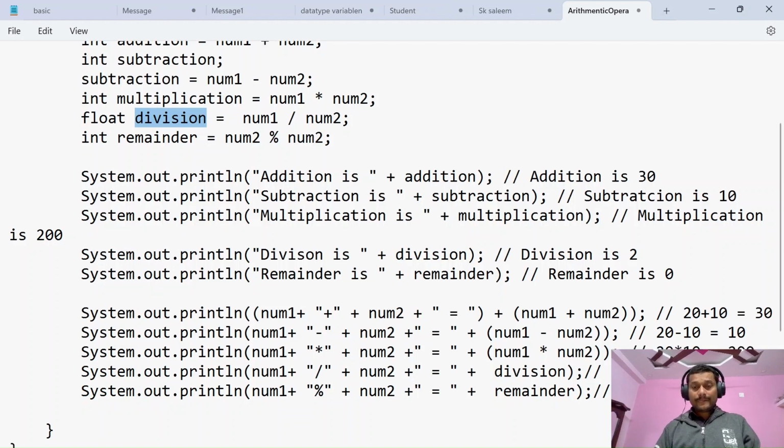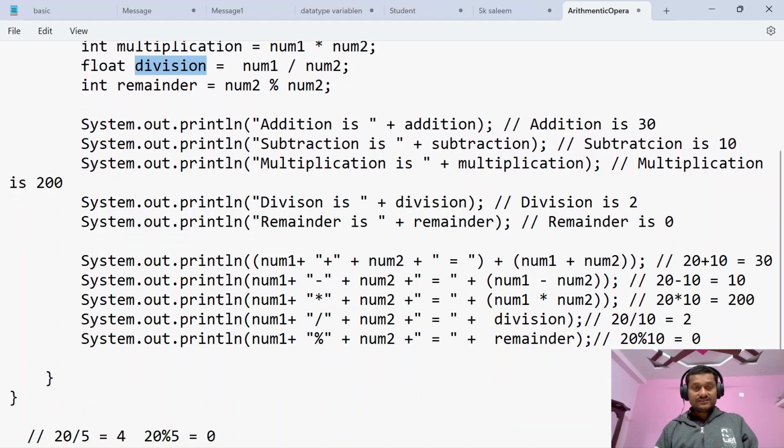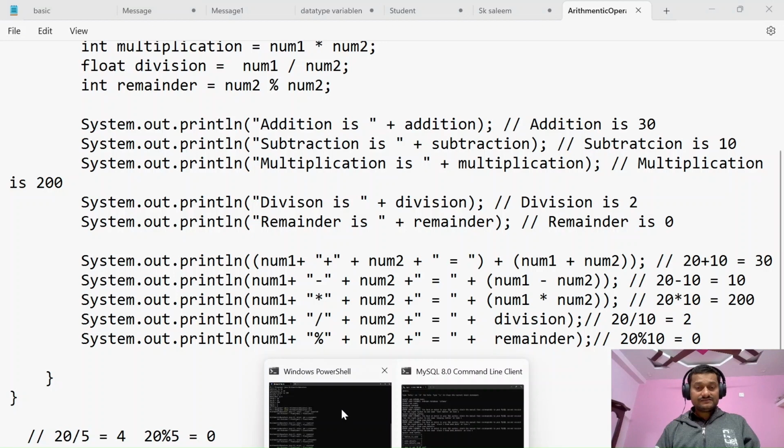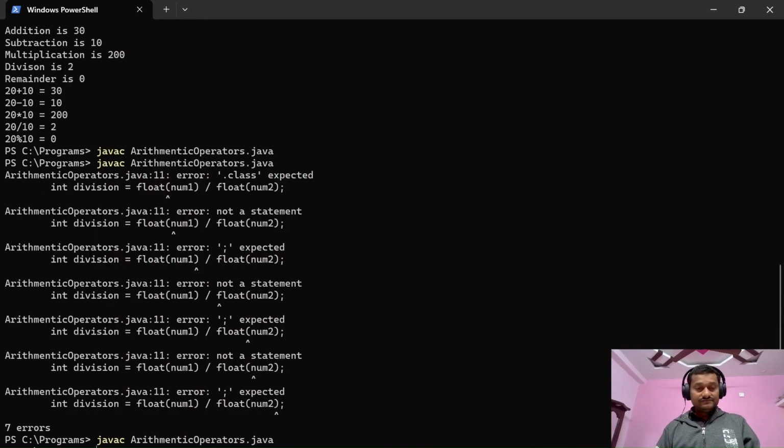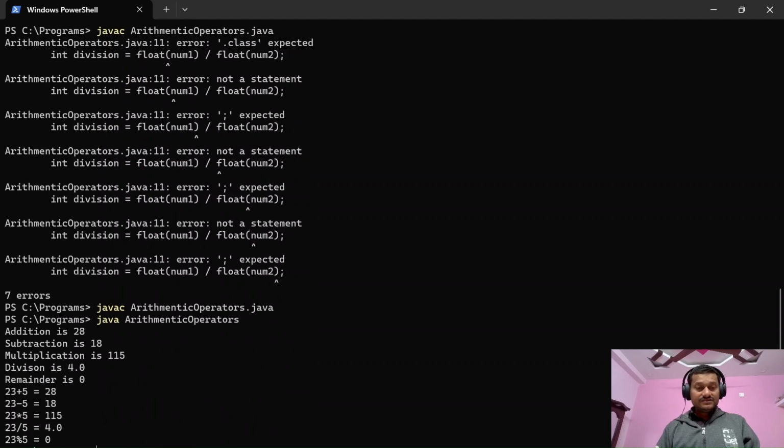Division only we are writing, right? Let's check what exactly we get right now, after compiling and execution. Compiled successfully. So division is giving 4.0, right?